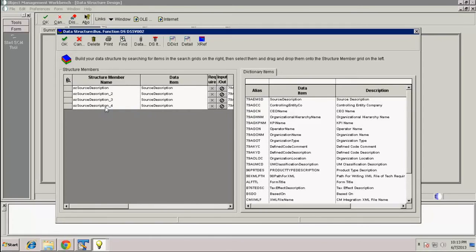Let's now name our data structure members. Our first parameter is called SZTown_name, and this is an input parameter. So let's select it under the input output column by clicking once. Our second parameter is called SZResponse, and this will be an output parameter. So let's click under the input output column twice to specify it. Our third parameter is called SZCounty, and this will once again be an output parameter. Our last parameter is called SZPostcode, and this will once again be an output parameter.